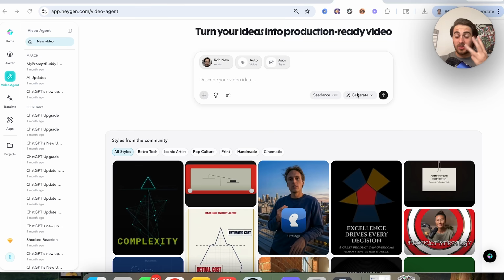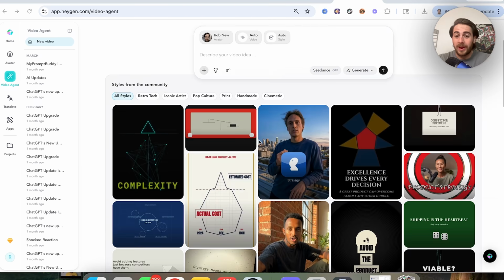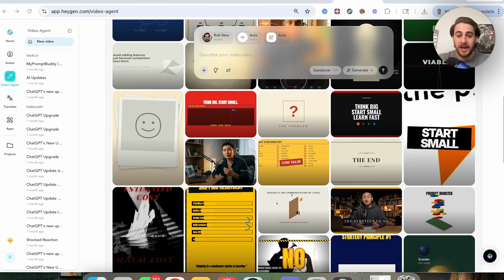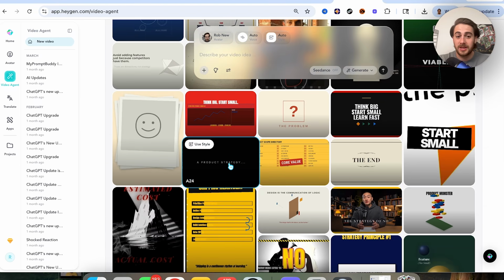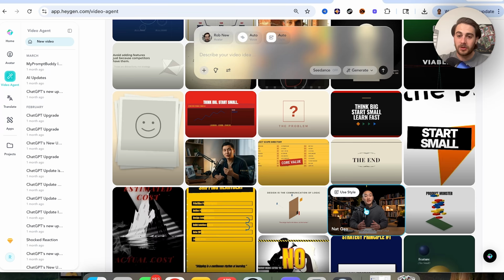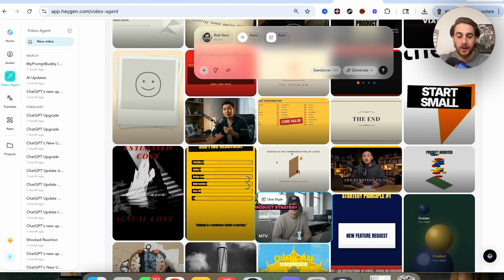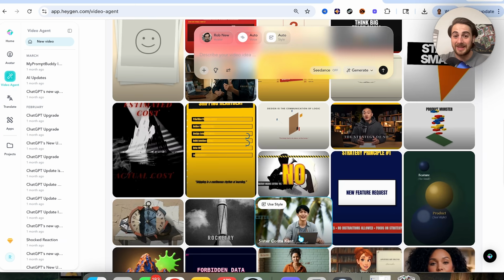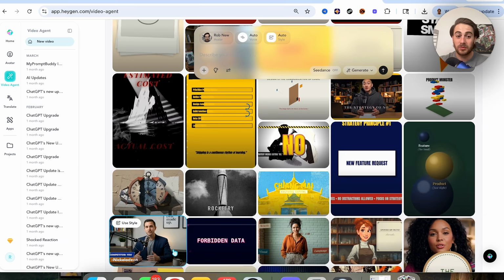Now there are basically 3 ways that I would recommend that you use this. One, just to make cinematic videos with your AI avatar. If you come over here under these styles and find the way that you like to edit your content, you can now create content just like that without having to piece everything together. In addition, this allows you to make your AI avatar videos a lot more realistic, and they look like real generated videos and not just a talking head, because as we can see right here, there are tons of different things going on. There's text popping up on the screen, there's editing happening, the post-production's happening, and this gets rid of the need for you to piece everything together.